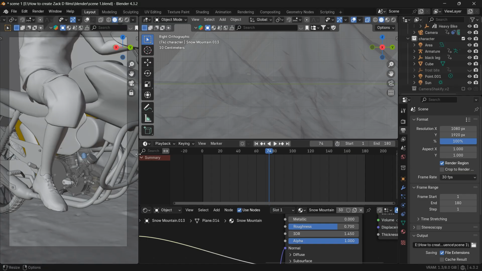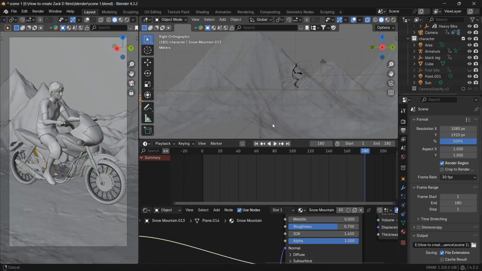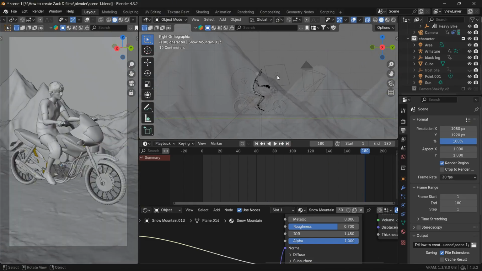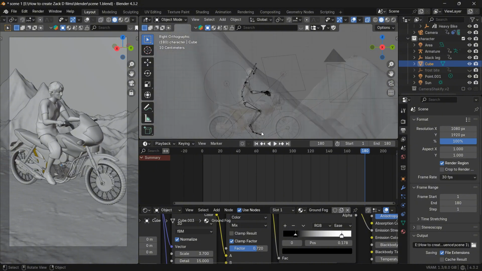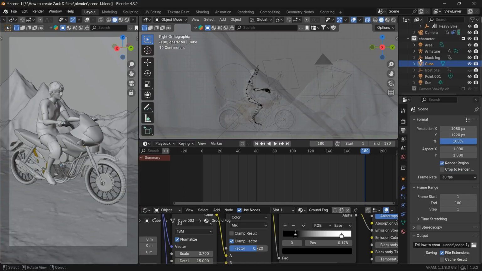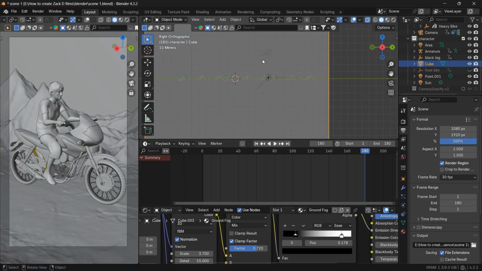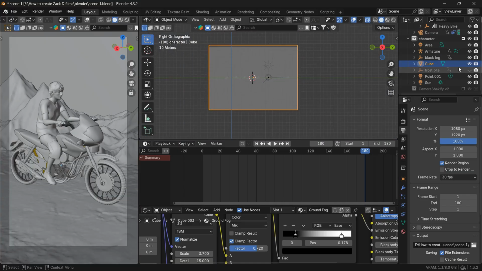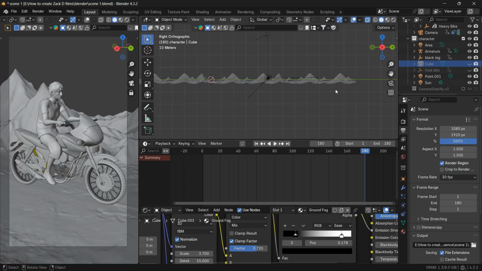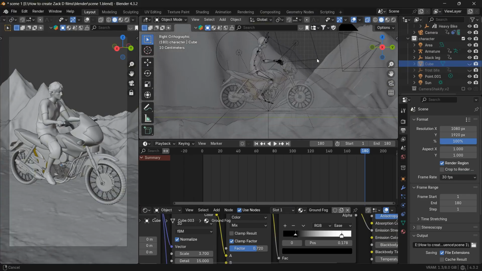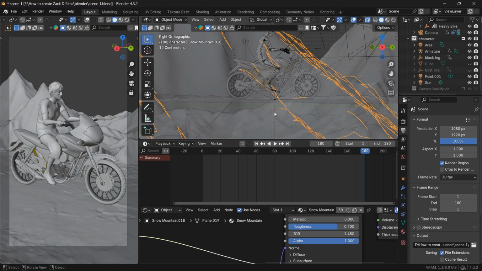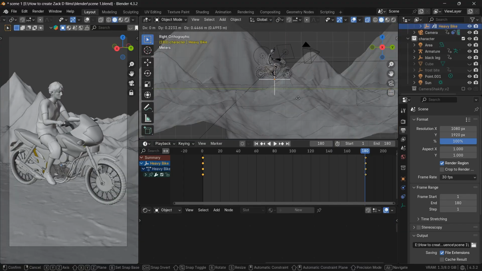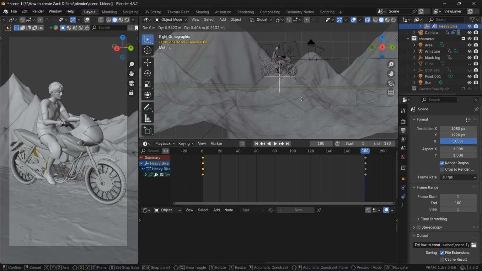Okay, first of all, go to the last frame, and let's see what is attached to what. Let me hide this big cube which I created for the fog for now, so I can work easily on this scene. This empty was controlling the bike, and everything is connected with it.